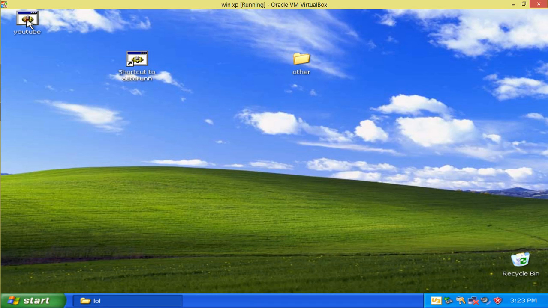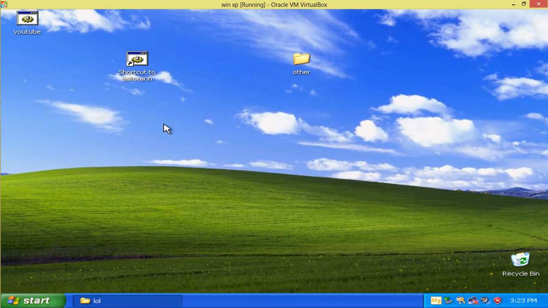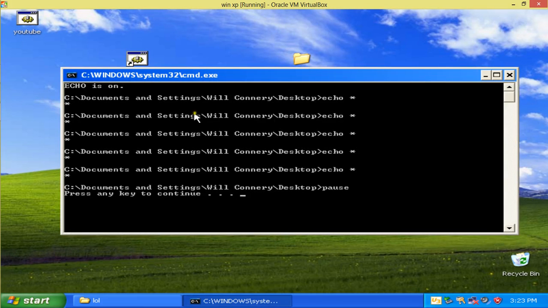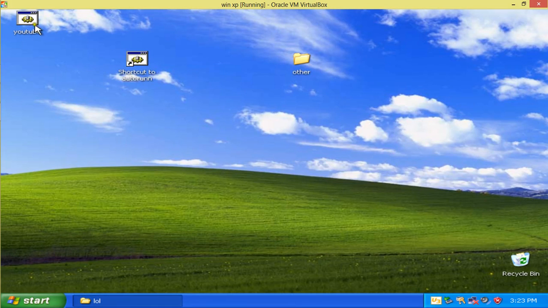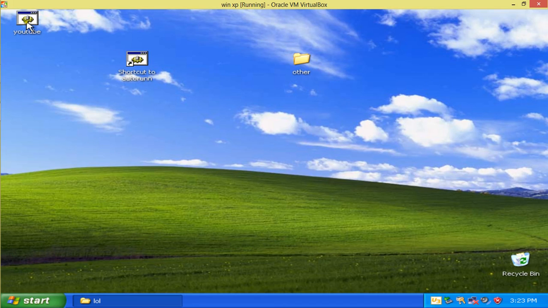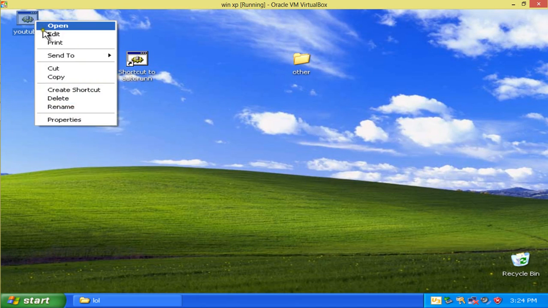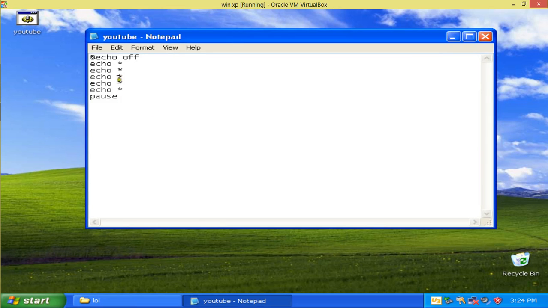You can see, I put pause. I always forget to do that. Pause, save. Why is echo off not working? Gotta put that. Okay. As you can see, it just says star. So that's where the design portion of this comes in. So you can just design whatever you want there.